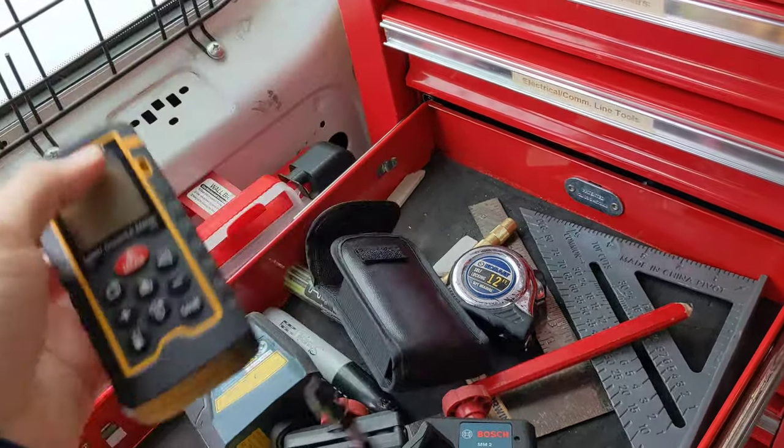There is a dash cam that is also rear-facing in case I'm ever in an accident, and there is also a backup cam which is extraordinarily handy to have. So that is it — that is what is currently in our cargo van. You might like a different set of tools and that's okay. There's some stuff we keep at the home office that's not in here, like a big PVC conduit oven. But yeah, that's our van — what we use on just about every job. If you're in central New York and need help with networking, video surveillance, or phone systems, please go to our website and give us a call.